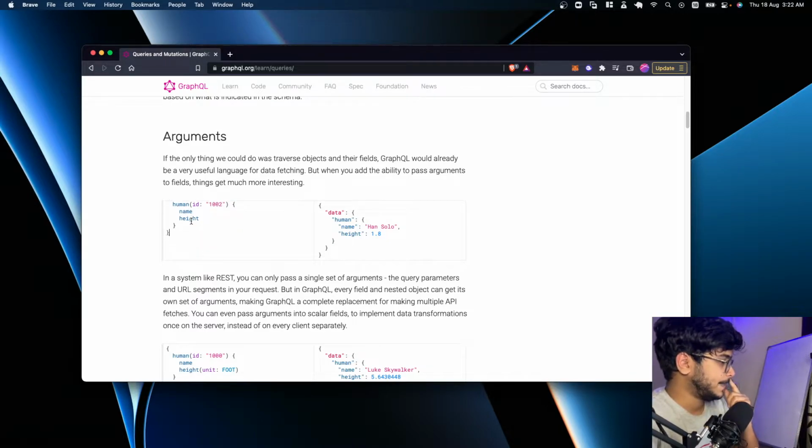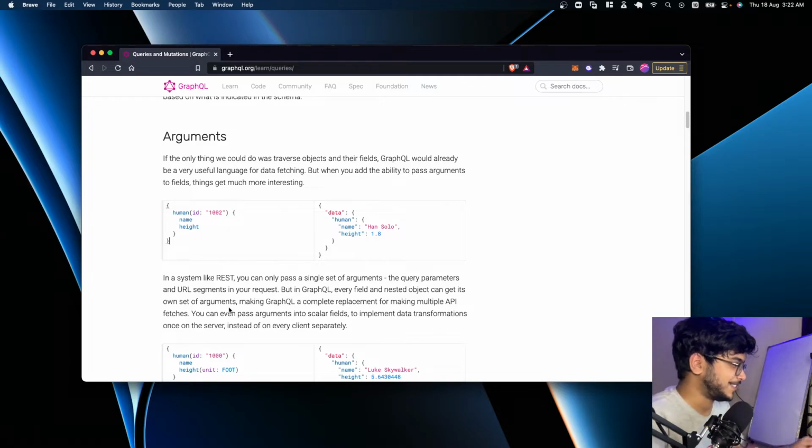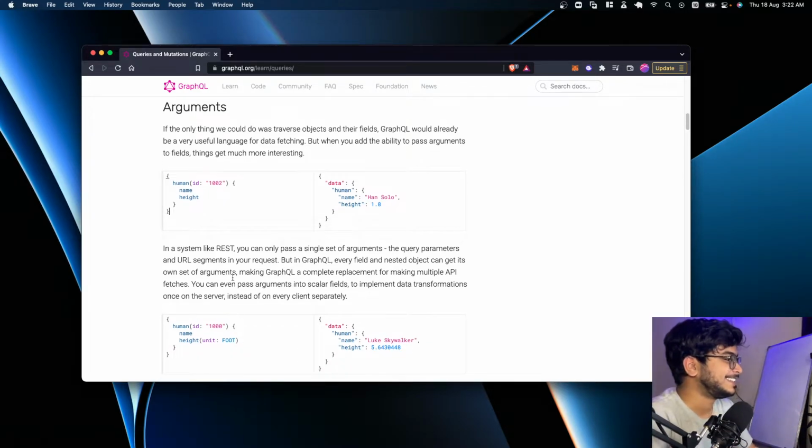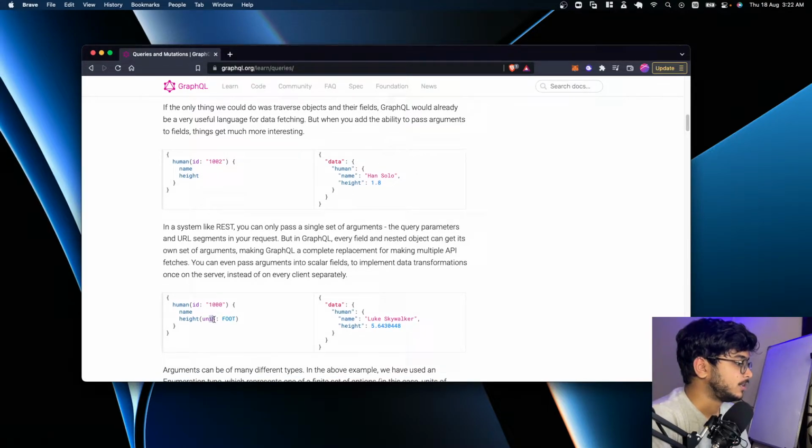Okay, my bad. I was going to tell you something different, but let's wait for that. Anyways, in a system like REST, you can only pass a single set of arguments, the query parameters and URL segments in your request. But in GraphQL, every field and nested object can get its own argument. That is great.